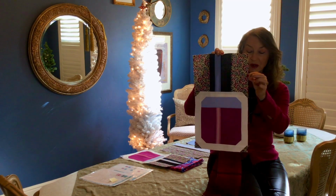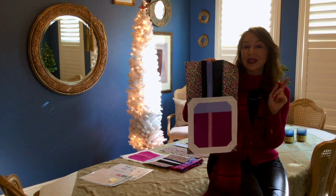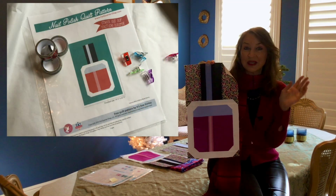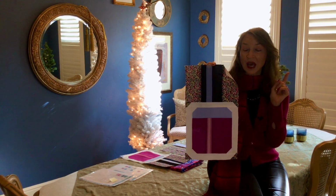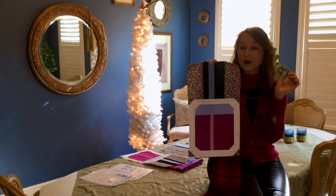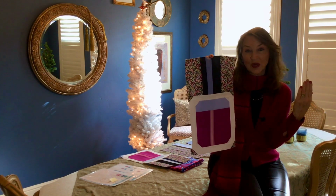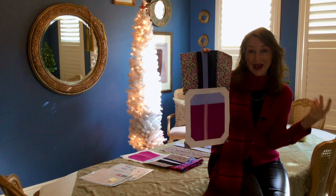If you are a beginner quilter, this would be a breeze because the shapes are really just, as you can see, rectangular. So this wall quilt is actually a free PDF pattern through the Fat Quarter Shop, and the lovely Kimberly Jolly has a really great tutorial on how to make this. So not only do you have the pattern, it's free, it's a great gift, and there's a really great tutorial to use as a guide. So let's take a look at what I have so far.